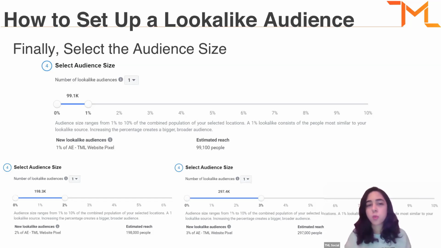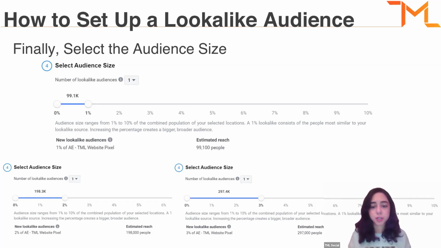So just know what your goal is. Like you just want to attract a lot of people, even if they're only remotely similar, or you want very specific number of people who will definitely buy from you. And so a good percentage, if you're just looking to find people in general and have more people aware of your brand, so not necessarily buy, is around 3 to 4%.